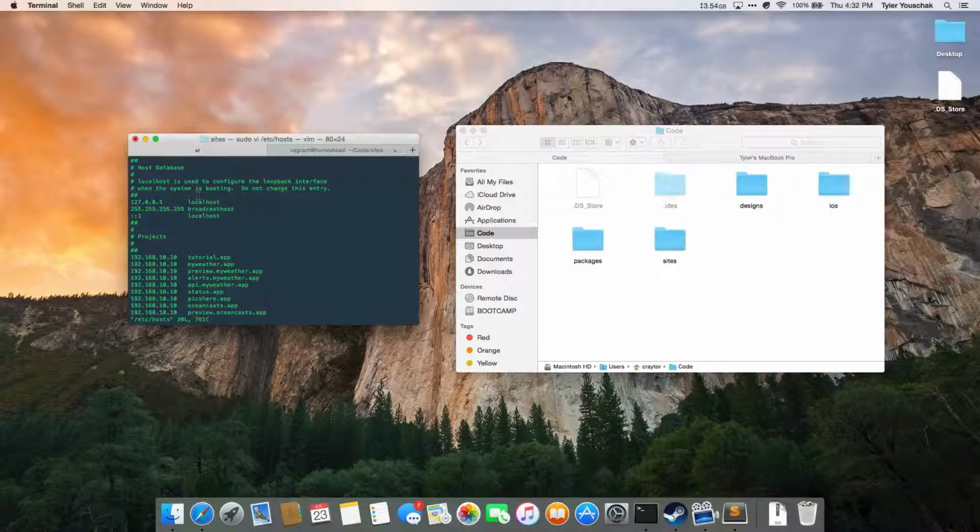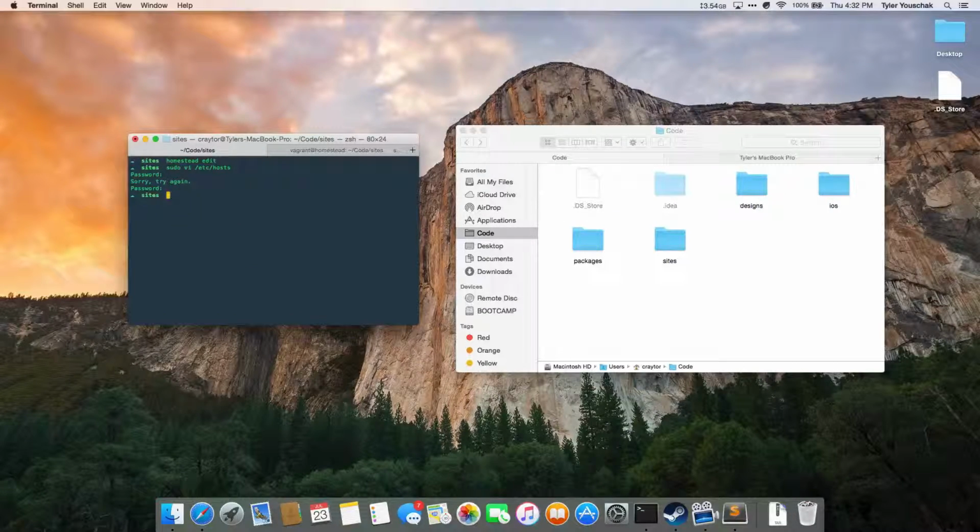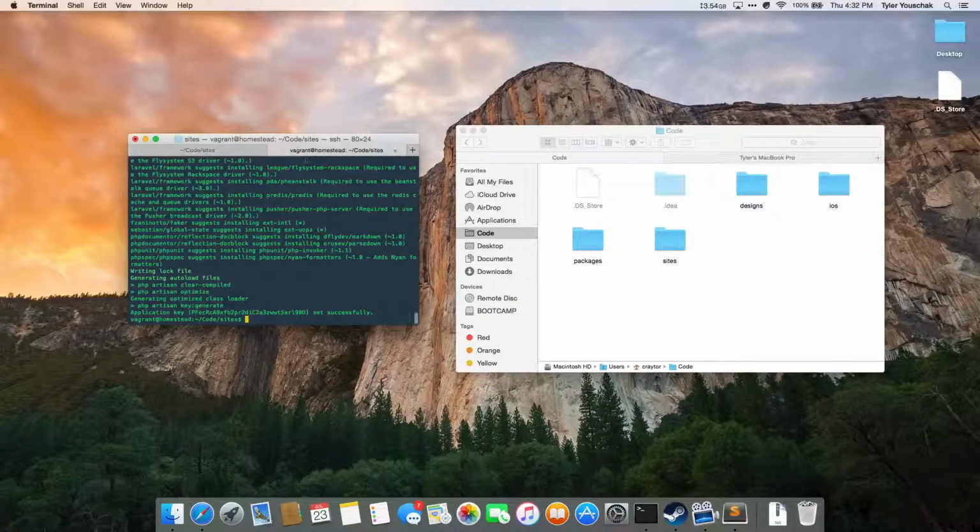When you're done making your changes, you have to press escape, and then if you made changes, you want to do colon, write quit. But if you didn't make anything, you can just do quit. Alright, so that's what we have to do there. Now we have to make sure that this is all done, and it is.